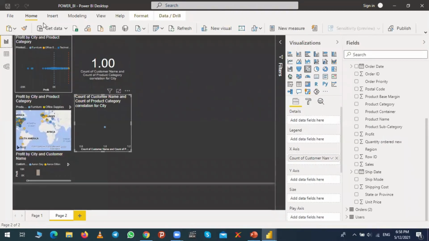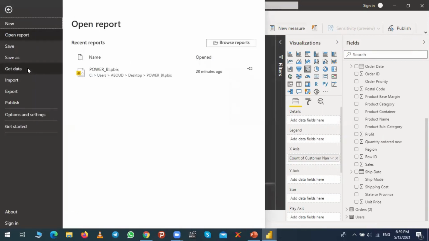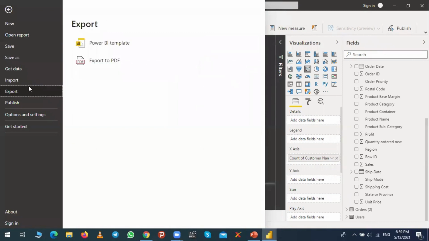Yeah, so we have done this. Now if you want the report, one of the good facilities of this tool is to publish the report online in the Power BI service. They can give you the permission to publish your report or data to their own Power BI service. It's just like a C drive, we are uploading things, just similar to that. And from File, we are going to publish it. It's just similar to Microsoft Office, nothing more than that.